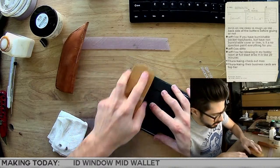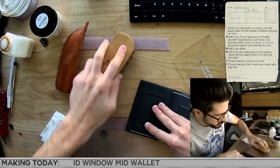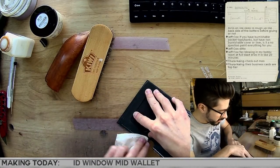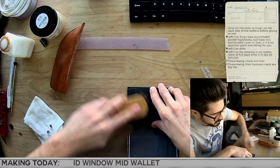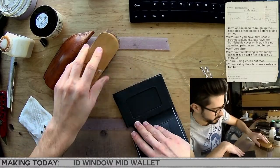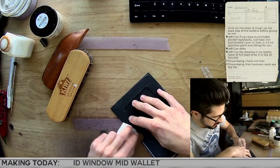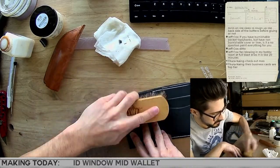Moo, you say? Really? Okay, I'll take a look at it. When I ship the wallets out, I try to put a business card. Ideally, when I have a bunch of them, I try to put one in each card slot. But in lieu of that, at least a couple inside the billfold somewhere. I expect most of them probably get thrown out, but it's the idea, principle of the thing.